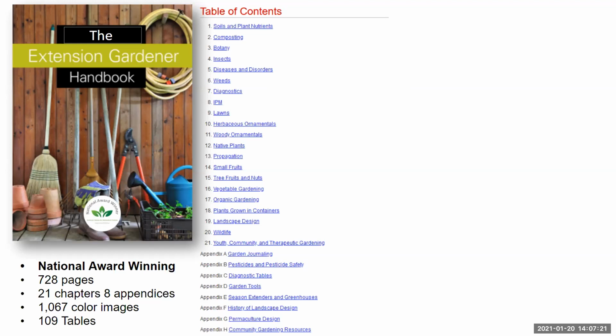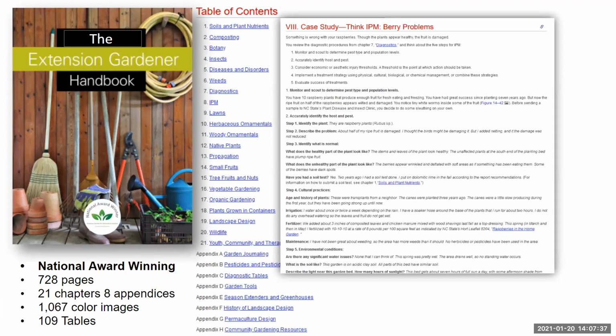And so we really took that to heart when creating the text, and not only having great rich gardening information in there, but also giving a nod to the fact that folks are going to need to use this information and apply it as volunteers. So we developed case studies that are throughout the handbook. They focus on IPM, integrated pest management techniques, for answering questions. So walking folks through a problem, how do you identify what you're working with, and then how do you use IPM and diagnostic techniques to help a client.